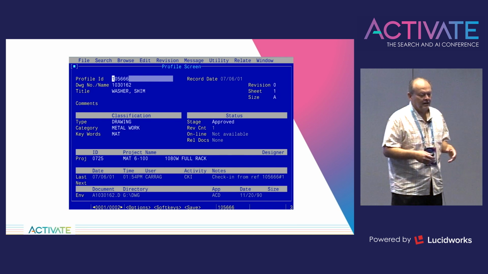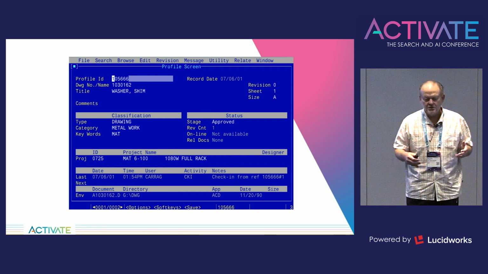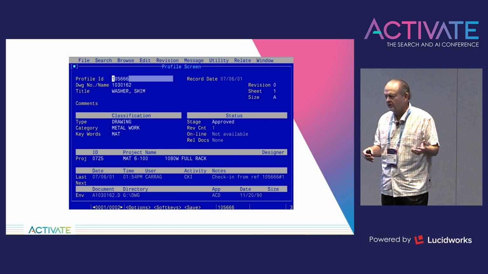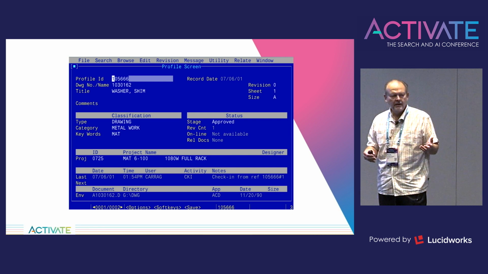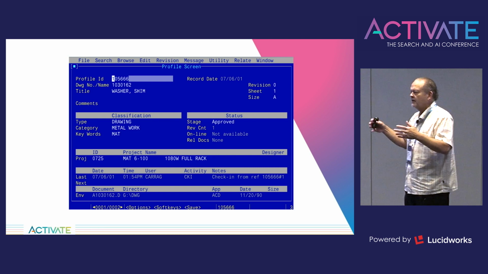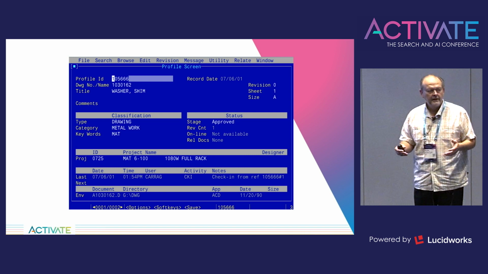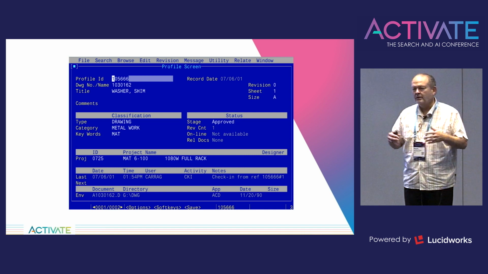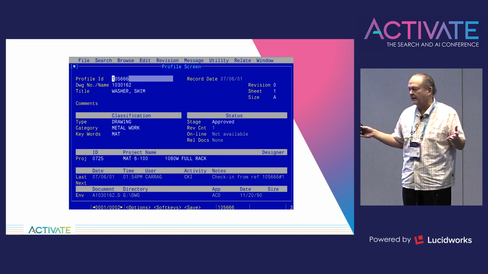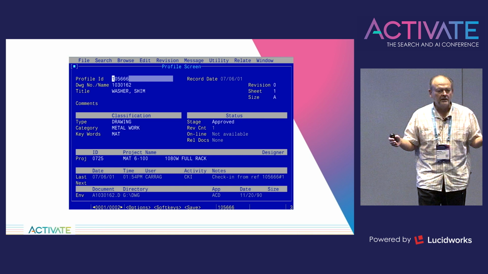It was really motivated by a relationship we had with Autodesk, and it quickly became apparent that companies who had CAD drawings needed a way to manage it, and at the end of the day, it was about finding it. Management was done through file folders typically.